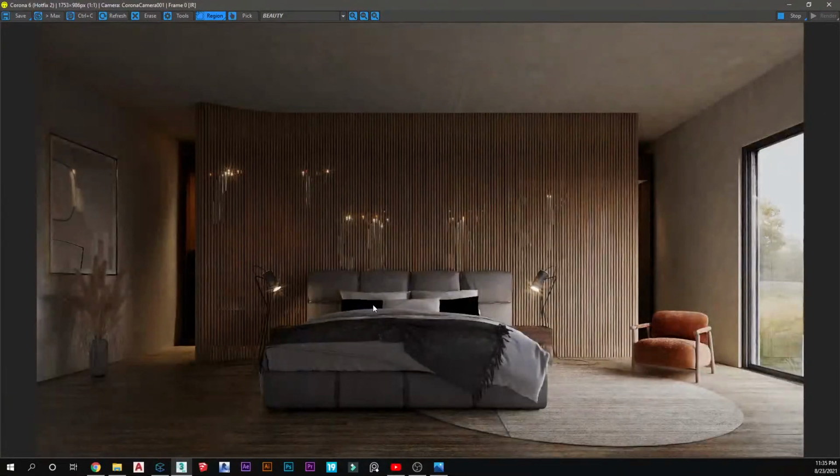Oh, one more thing. I still need to correct the pillows.